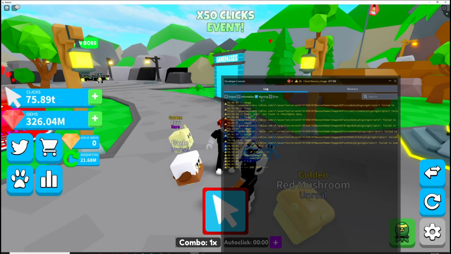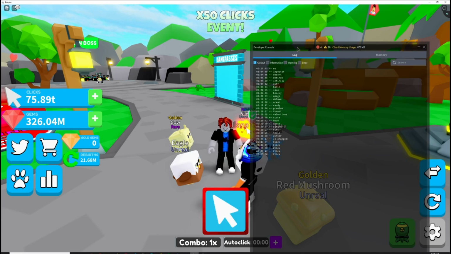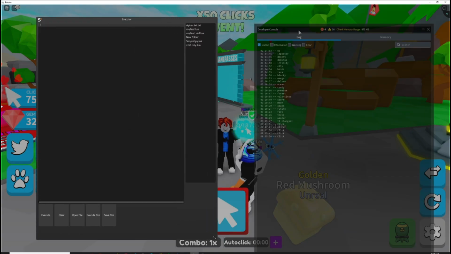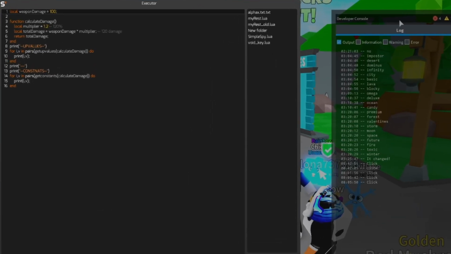First, let me just set up the debug log so we can actually read it. Output, gear warning. All right, so I'm going to open up my executor window here, clear out any junk that's in there. I'm just going to expand it so you can see a little bit better. Now all I'm doing is pasting that code in, and we should see it print over here. One thing I want to do, yeah, that's fine. So let's just print it. All right, getUpValues.